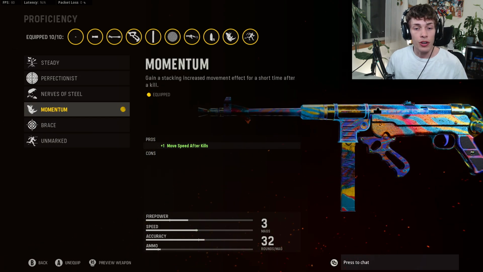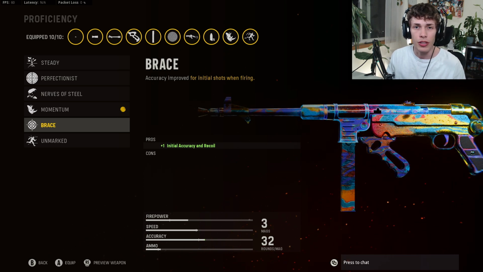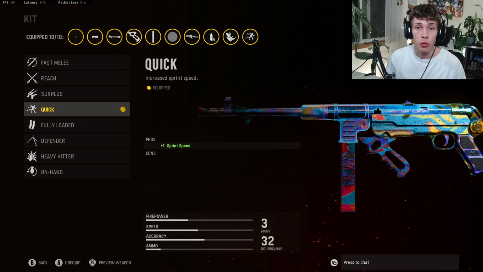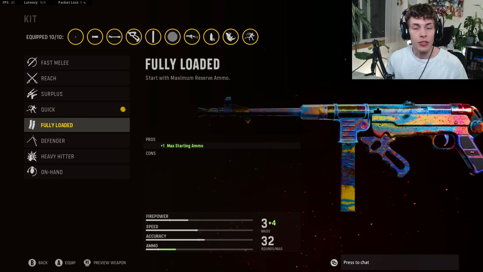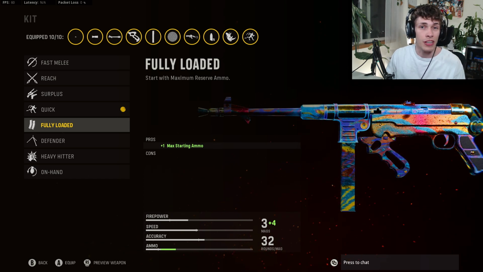On the proficiency, you want to do the momentum or the brace. When I'm watching Scump streams, I see him switching between both those, so I'll just use whichever one you feel most comfortable with. For the kit, so we can move around a little bit quicker if you want to get to a power position before the enemies, the quick is a great perk to have because it allows you to move a lot quicker. What you can also do is the fully loaded, so you have extra ammo, but for me, I run the munitions box, and so I don't really need to run the fully loaded.